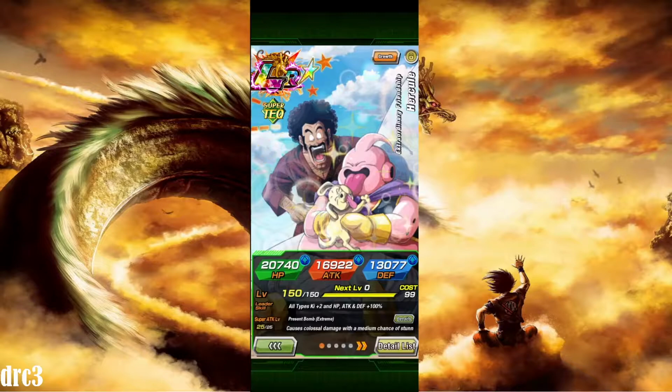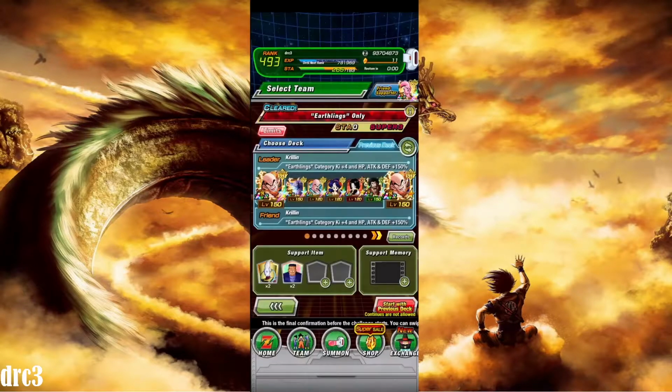And then Hercule, another free to play. Very easy to Rainbow Star as well. The Easy A might be a little bit harder for some of you, but if you do get him Easy A, he becomes even more of a monster for a free to play unit.